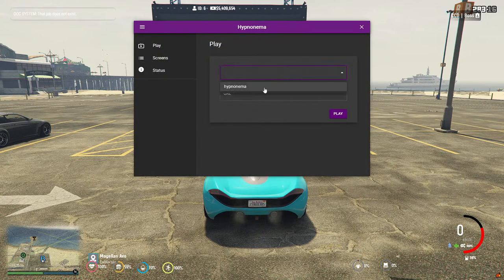Enter. Select the screen and add a URL, whatever you want to add. Let me add one. I'm just finding a song that I will play on it. Play.